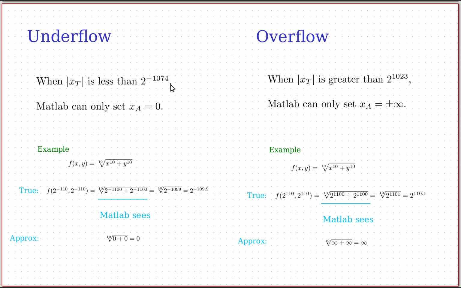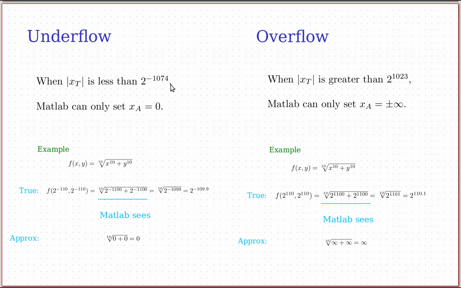And of course, that can have catastrophic consequences if you replace a number by 0. Like suppose you want to divide by it, then that's going to cause all sorts of problems. Or suppose you want to multiply it, it's going to make everything 0 when you multiply it. Overflow is the opposite sort of problem. It's when in the course of a calculation a number becomes too big, either positively or negatively, to be represented by a numerical value in the computer, and then the computer just replaces it by plus or minus infinity.